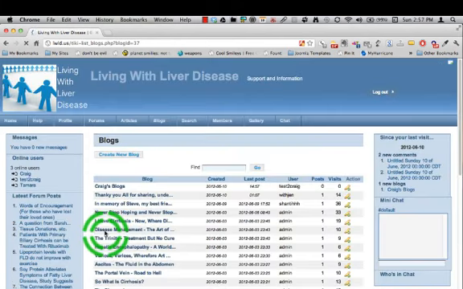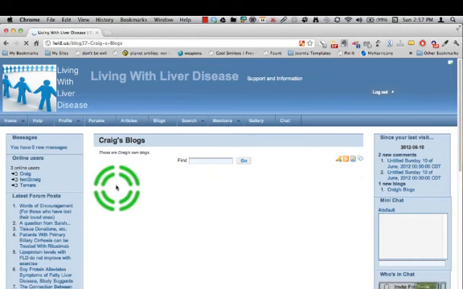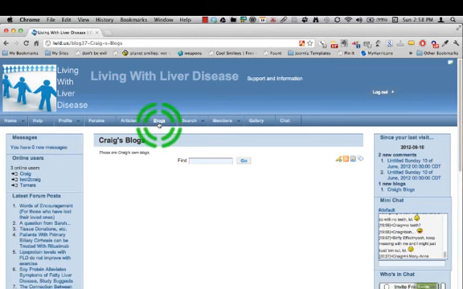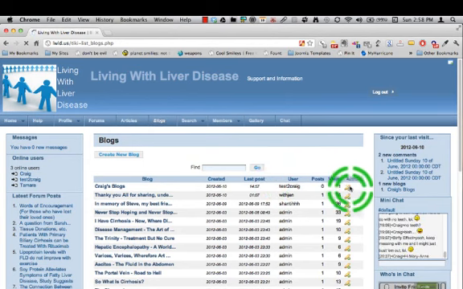That has created this blog, and here it is, Craig's blog, but currently nothing has been posted to the blog at all, so it's just an empty placeholder called Craig's blog. If I click on it, I hope we'll see that it's empty, and sure enough there's nothing there. So what I want to do is add a blog into this holder called Craig's blog, and if I go over to the right hand side under action, there's a pen and a plus sign, and click on that.